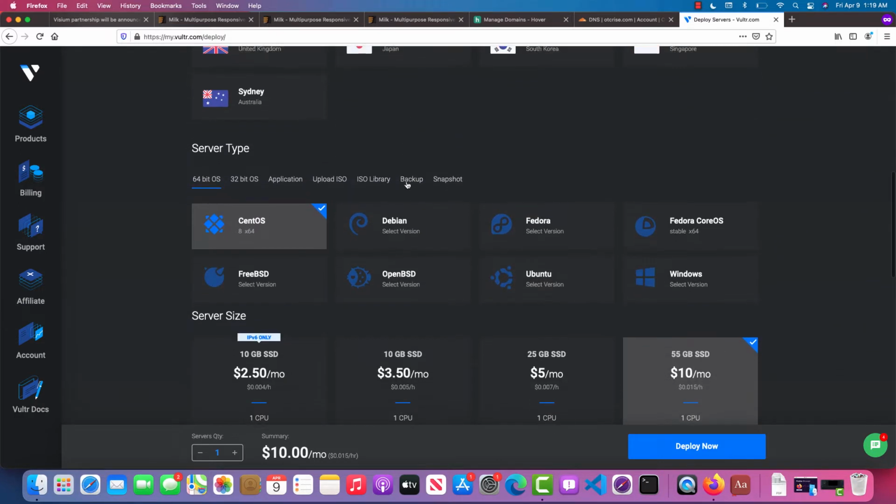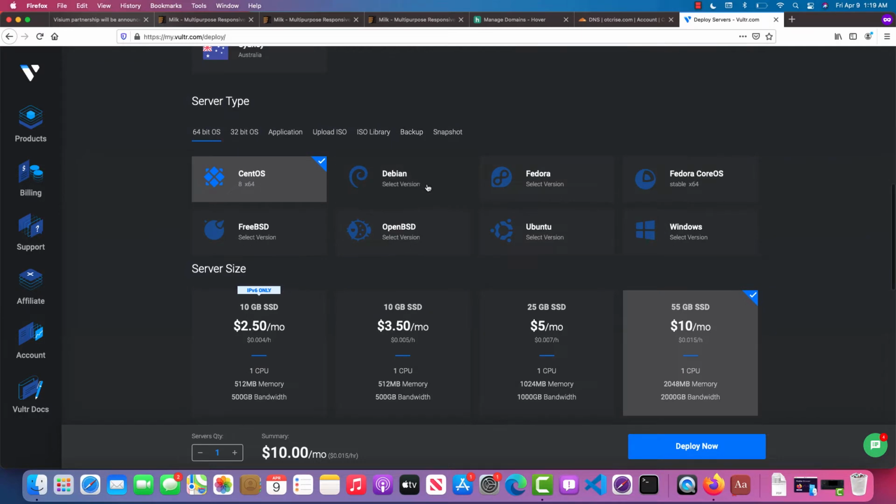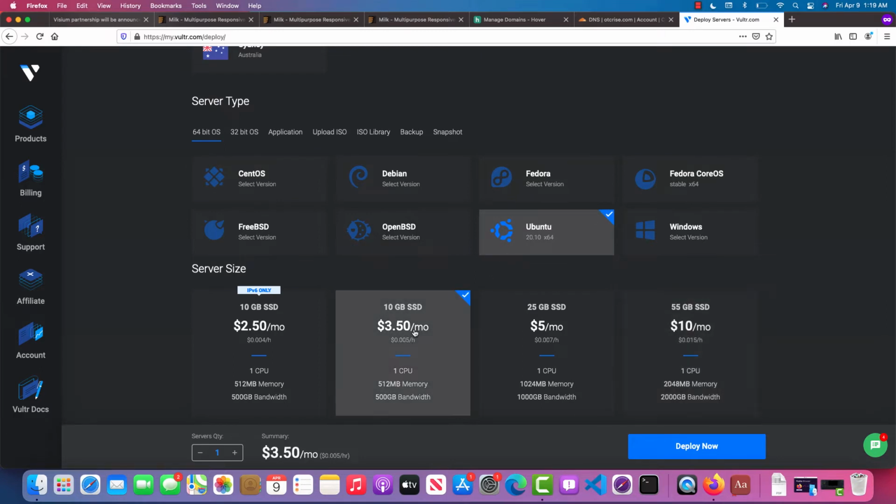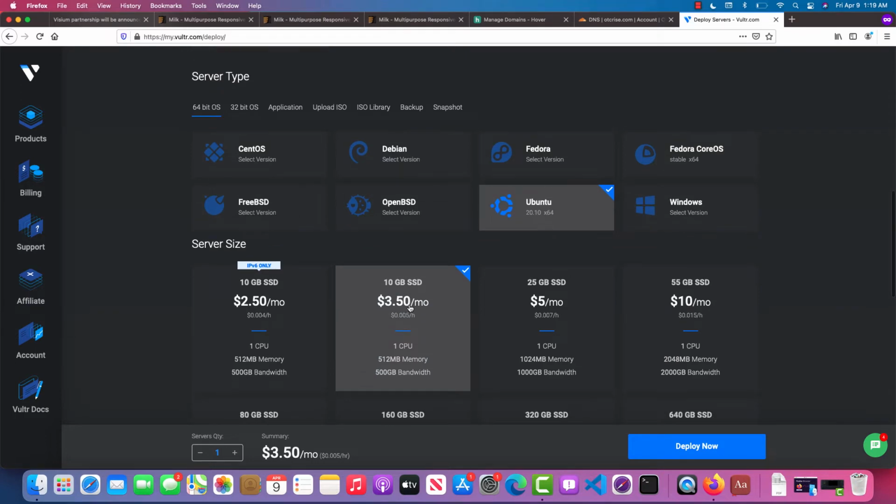And then we're going to scroll down some more and we will select Ubuntu 20, and then we're just going to go with the $3.50 a month option. This should be more than enough. This will work perfectly well.